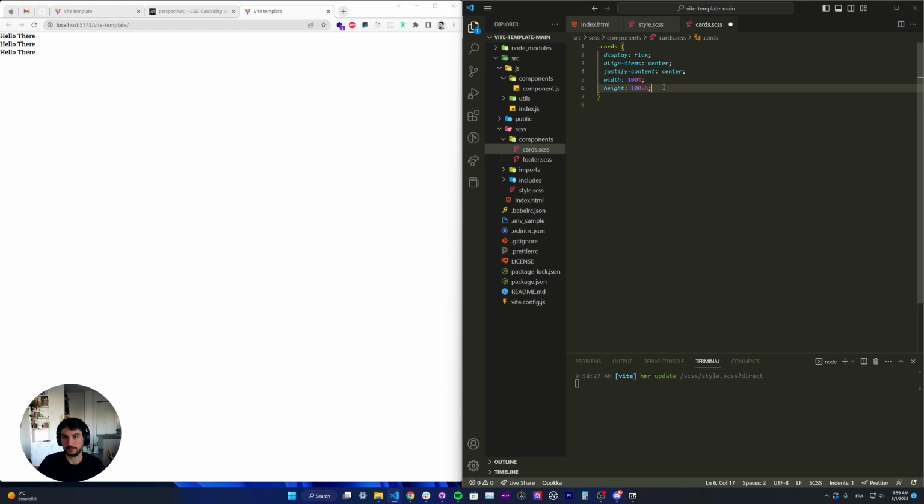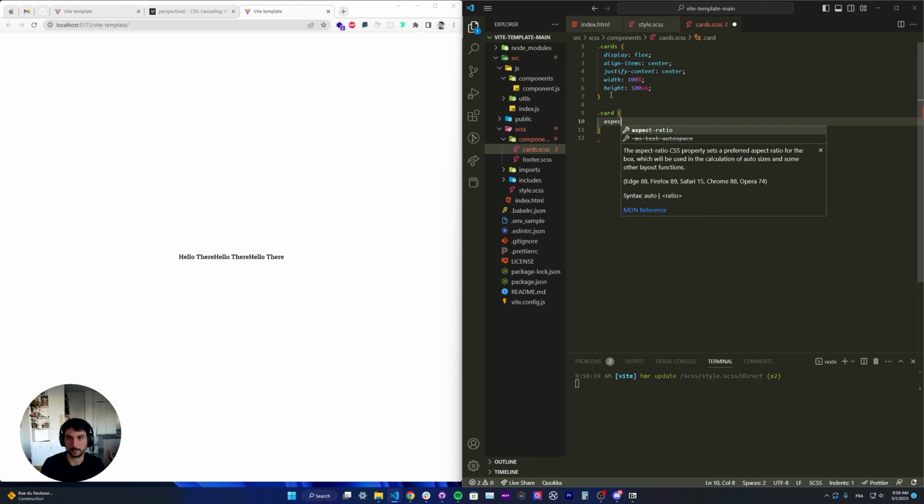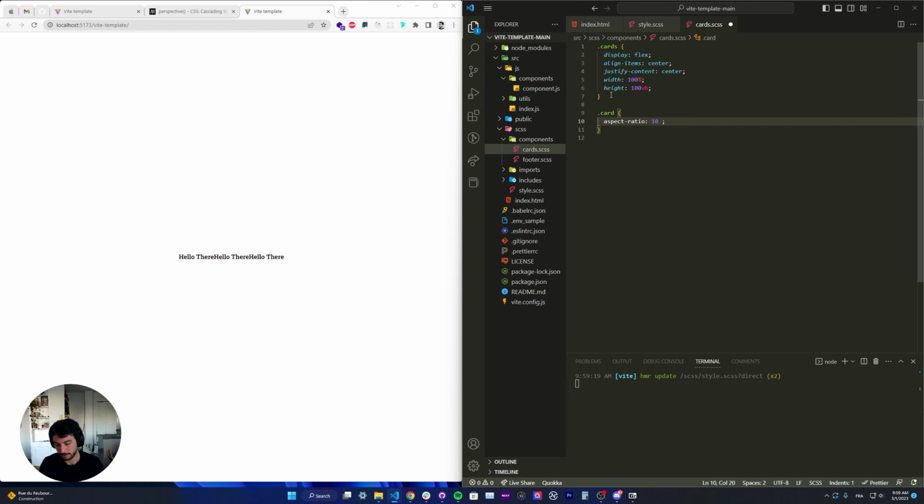So we have a component here. Great. So this is centered. Perfect. And then we're gonna add style to our card. Right. So to create the card, we're gonna use the aspect ratio that basically allows you to keep the same aspect ratio of a card, for example, when you resize. So that's very convenient for what we need here. So we're gonna say, I don't know, honestly, I think it should be bigger on the height, right? So the aspect ratio should be something like small here and bigger here, sorry.